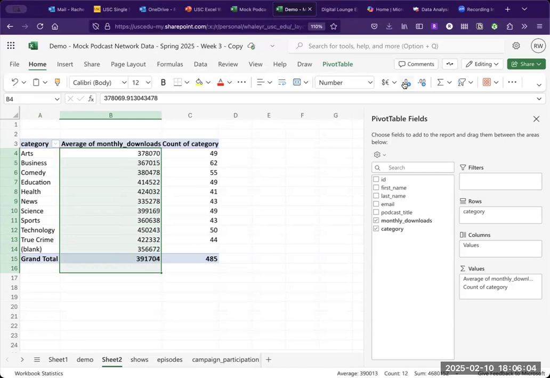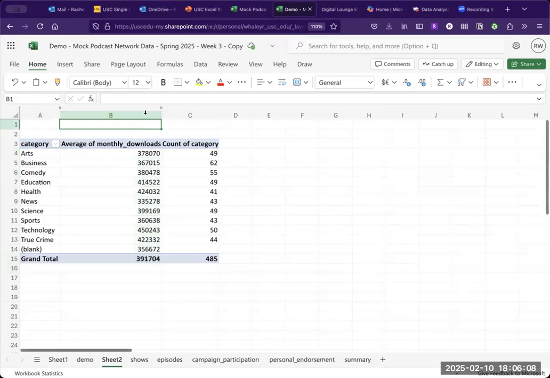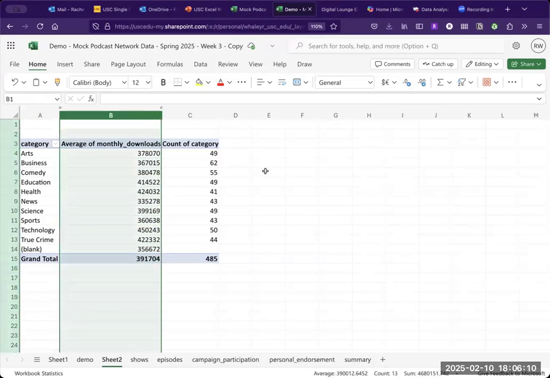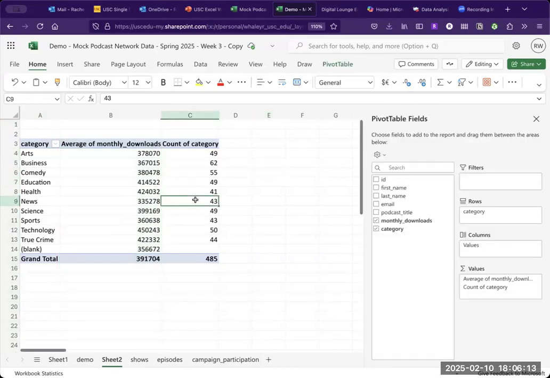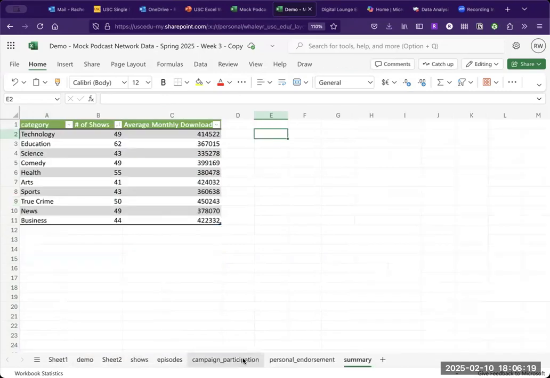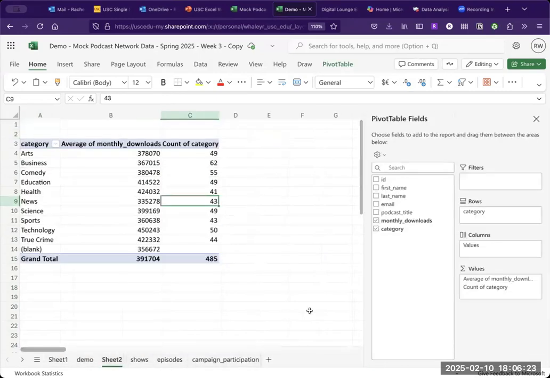Great. I think someone else is noting this doesn't work for pivot tables. If you select the whole column for some reason, you do have to select the specific cells to work with pivot tables. All right, very good. We got a pretty nicely formatted table. Came out pretty similar to our summary tab here that we made. Awesome.